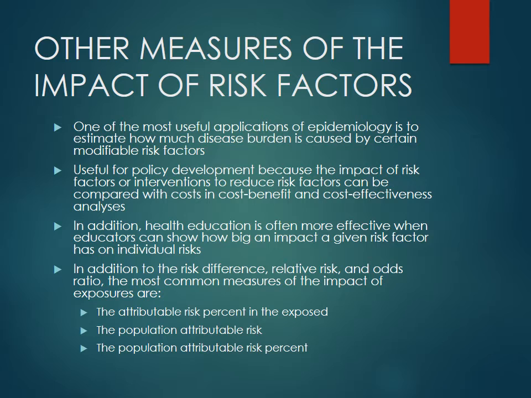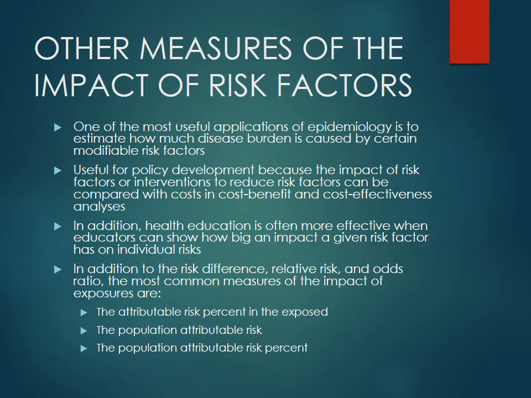And so this is useful for policy development, because the impact of risk factors or interventions to reduce those risk factors can be compared with the cost in a cost-benefit analysis to see how much bang for our buck we can get by reducing or changing this modifiable risk factor. In addition, health education is often going to be more effective when educators can show how big of an impact a given risk factor has on an individual's risk. So if you have numbers you can show people, it's oftentimes going to be more convincing than just saying, hey, you should recycle. Well, how much difference can I make by recycling, or whatever happens to be.